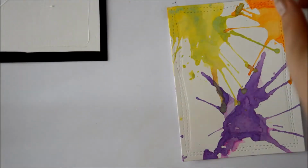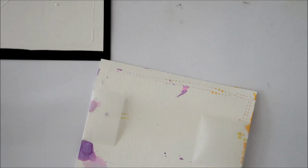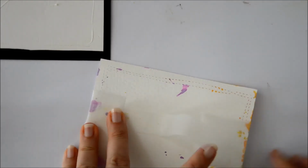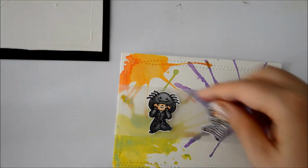So once my background was dry, I could go ahead and start assembling my card. I already have my card base ready. That's some black cardstock cut at the standard A2 size. And I already mounted some foam on top because this will give some dimension to my card and will help me keep this watercolor paper flat.